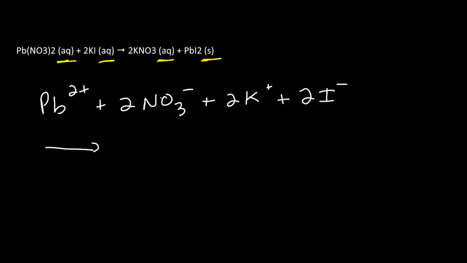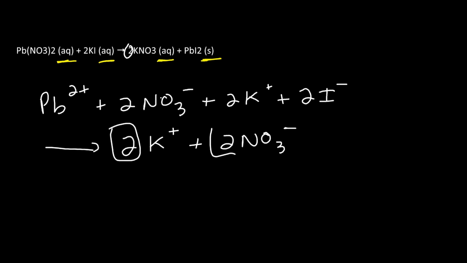Going to the products, we know that, again, potassium has a plus 1 charge, and then plus 2NO3, and then that's going to be minus. NO3 is a polyatomic with a minus 1 charge. As you can see, I'm distributing the coefficients to each compound or element. I've taken this 2 coefficient and applied it to the 2 over here and the 2 over here. Just make sure you're doing that and being careful while doing these problems.